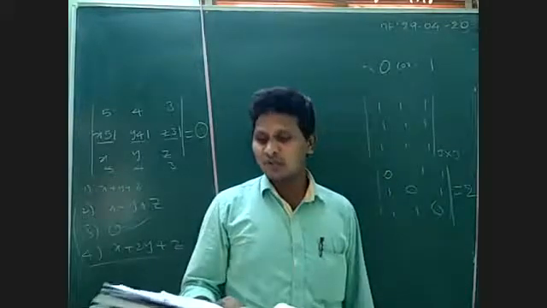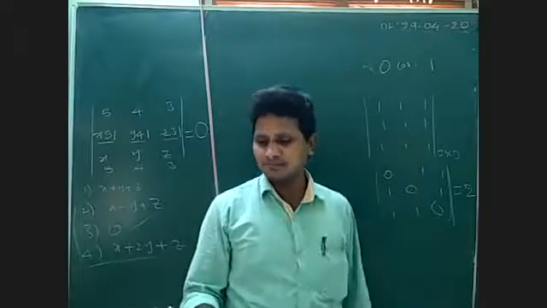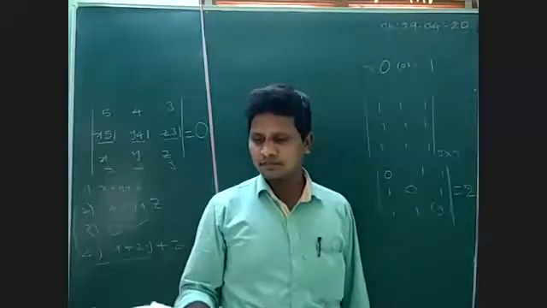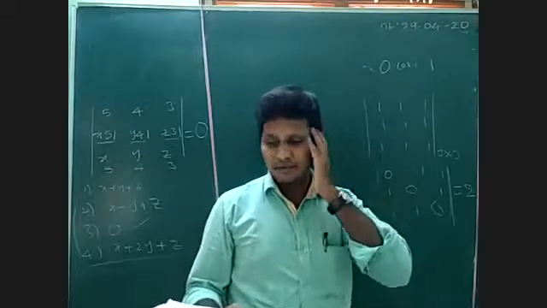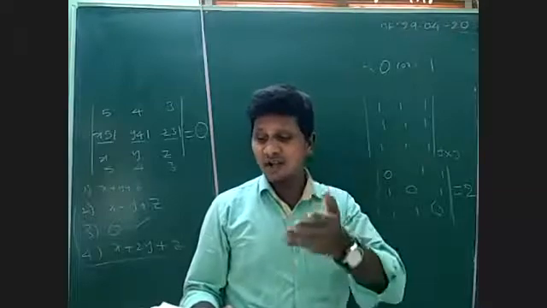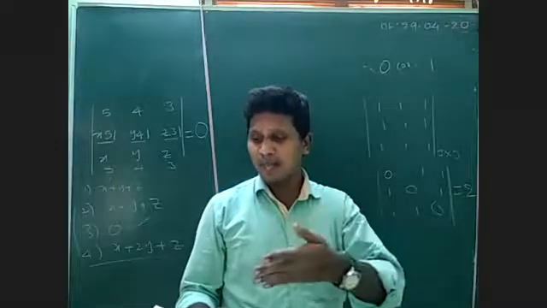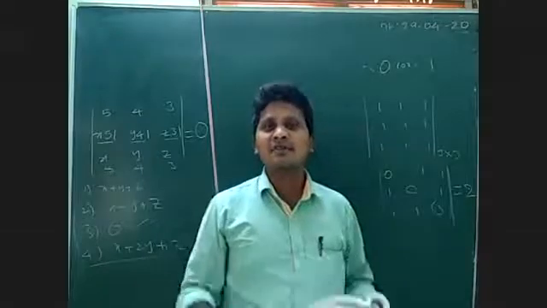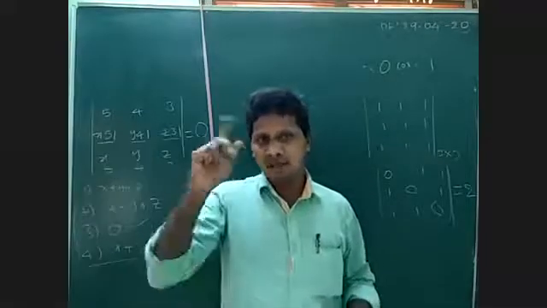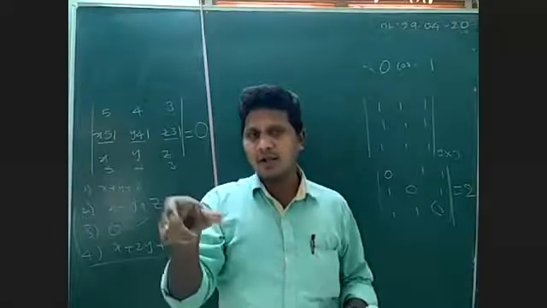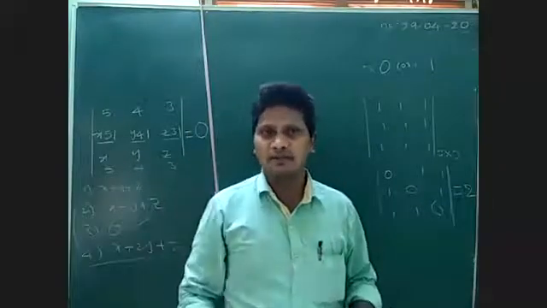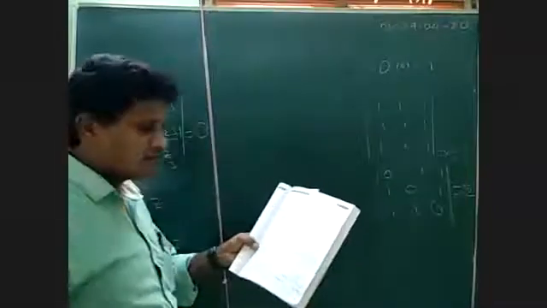Let's do question number 21. It will take just 1 to 2 minutes. Question number 20 you can do later, now question number 21. Clearly, a 3 by 3 determinant means we will get x cubed. A 2 by 2 determinant will get x squared, and a 4 by 4 determinant will get x to the fourth, because the diagonal elements they gave as x.